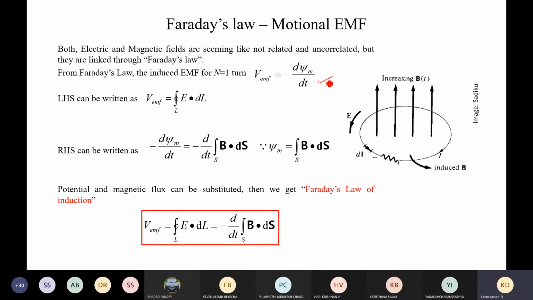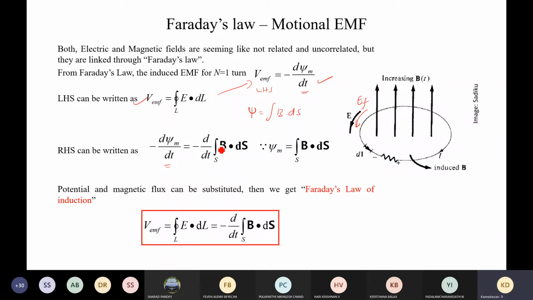We already have seen that the total flux which is varying with respect to time corresponds to the potential induced, that is the induced EMF itself, which is nothing but the integration of the electric force with respect to the loop itself. So if there is a closed loop, there will be an induced EMF, and when we integrate over the closed path, we will get the total potential. Similarly, this we are going to substitute for the left hand side. And for the right hand side, we have the differential version of the time varying magnetic field, and this psi, we know that the psi is nothing but the integration of B over the closed surface.